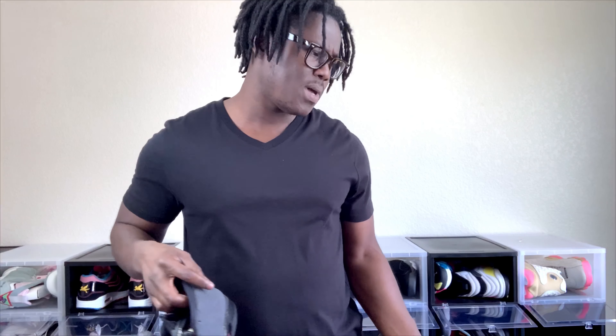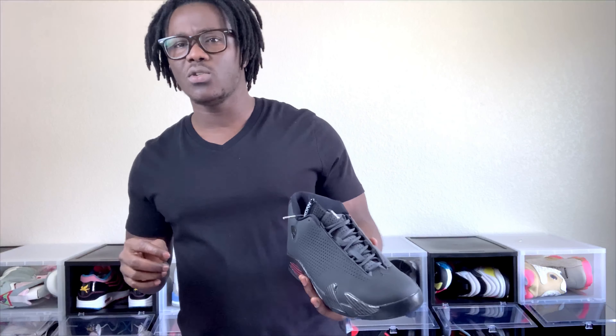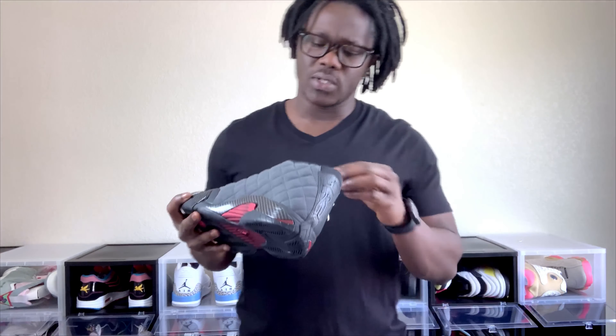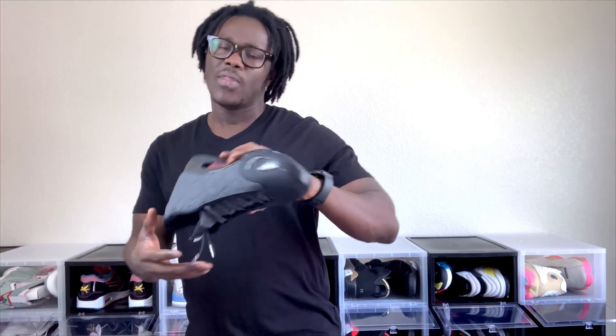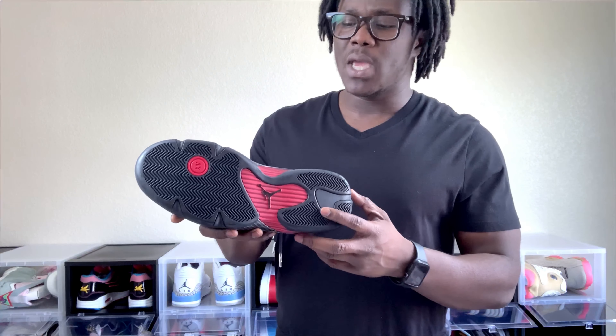Your boy does not love Retro 14s — I do not like 14s. But when I saw this at Nike.com for 50% off, I'm like man, I gotta grab it because it's a hundred dollars. I don't have anything to lose. If I want to sell this shoe right now I'll make a cool 40 bucks profit. Now on the Air Jordan 14 SE you got that black and red with a black Jumpman, and the side panel has like a clock texture. Fire shoe, but I don't like Air Jordan 14s — they look weird on my feet so I'm not gonna rock these.